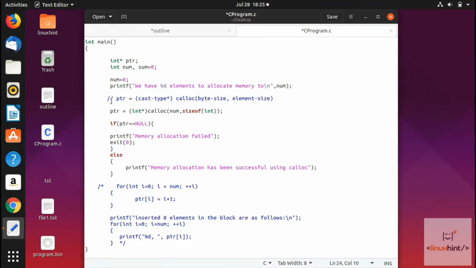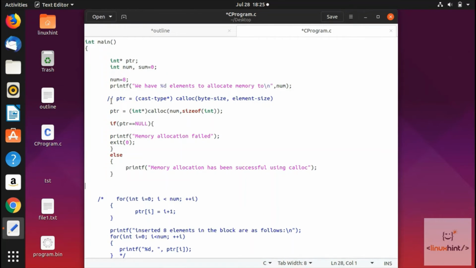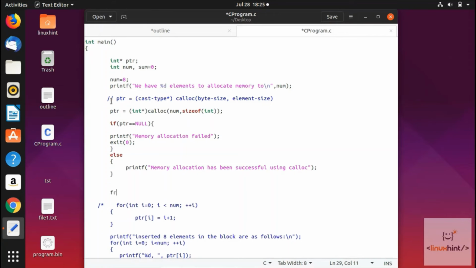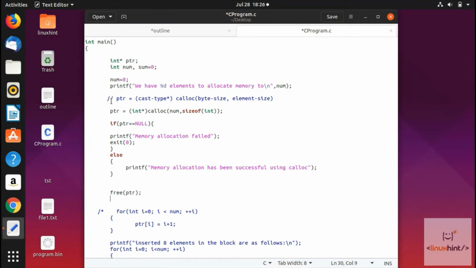To free the pointer, you just write free, then brackets, and inside the brackets you write the pointer that you want to free. So you write ptr, and now the memory has been deallocated successfully.